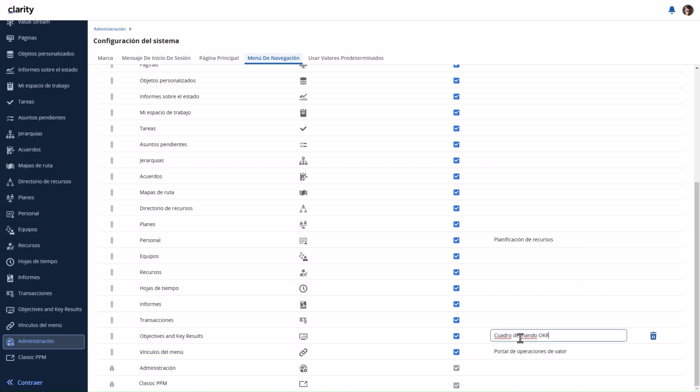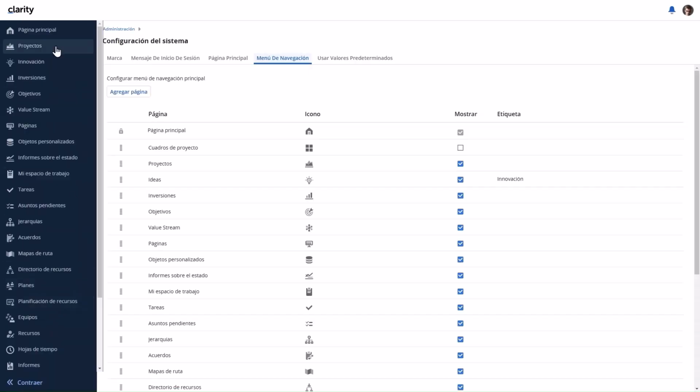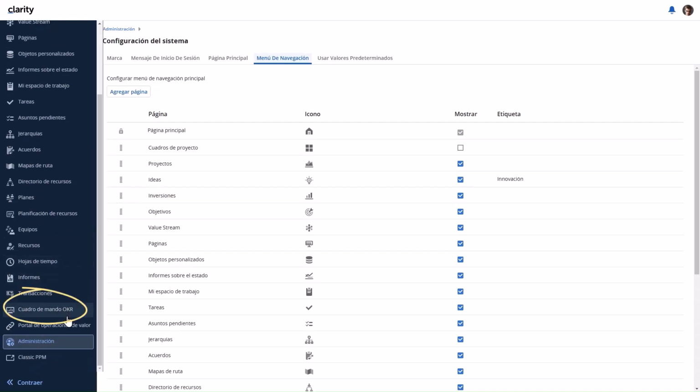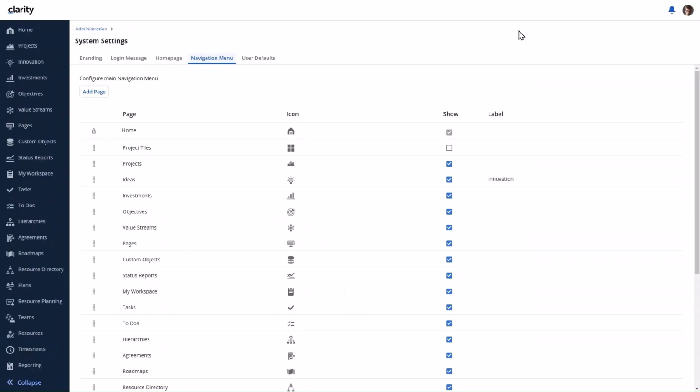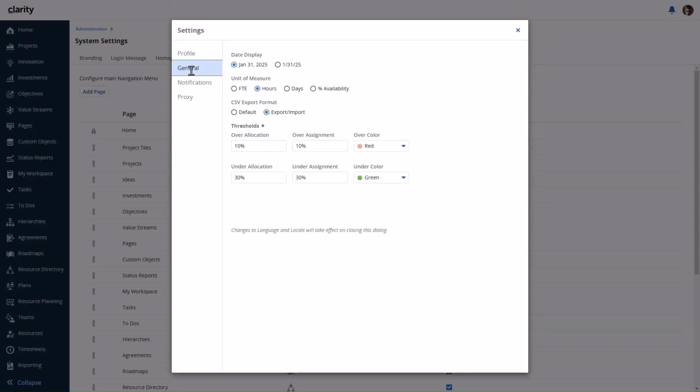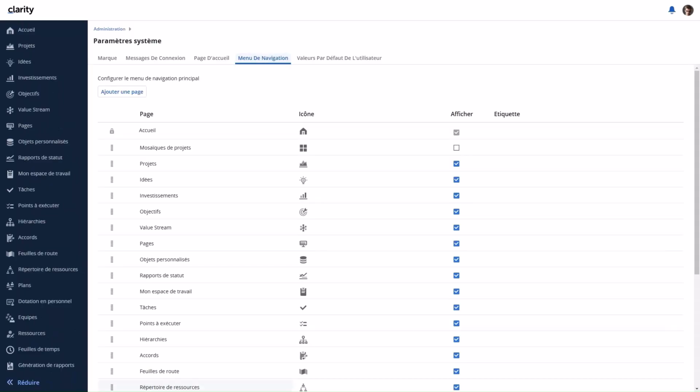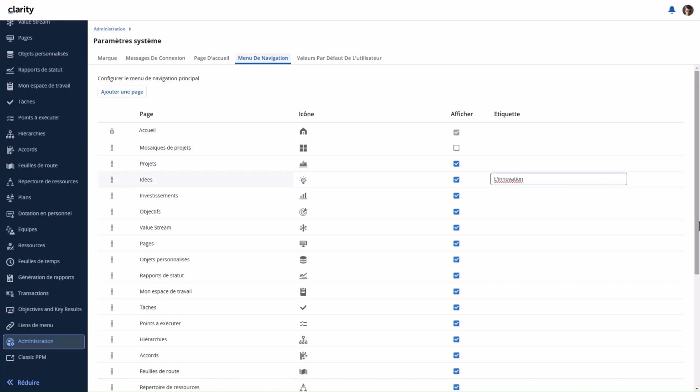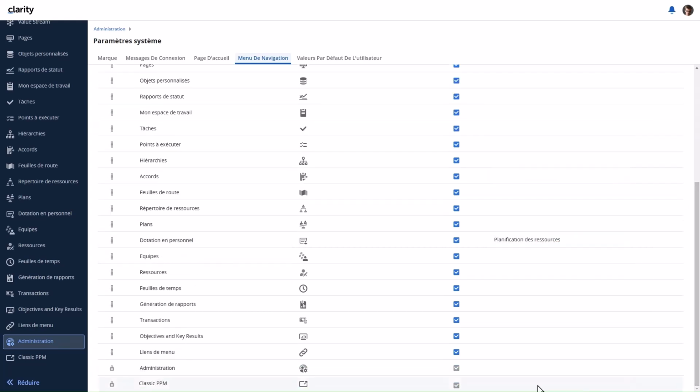In looking at the menu, did you notice the custom page for Objectives and Key Results is not automatically translated for other languages? Now, with this new feature, localizing the custom pages is fantastic. After refreshing the browser, the labels on the menu are updated. Ian proceeds to update the French labels as well, using the same steps. The main benefit of this new feature is to allow the administrator the flexibility to localize custom page items for the languages used by the employees to provide a consistent user experience within Clarity.